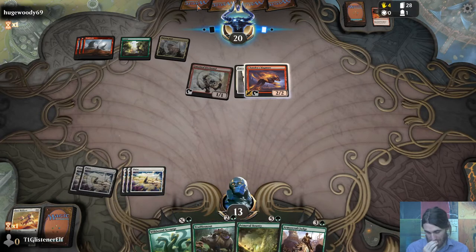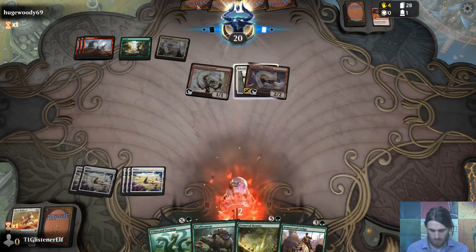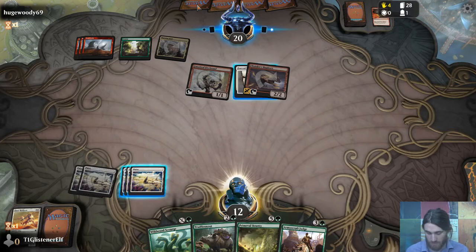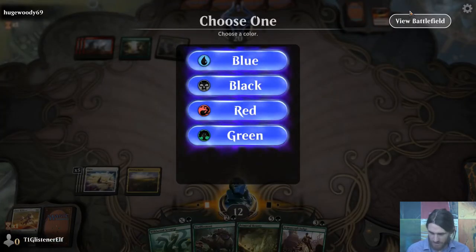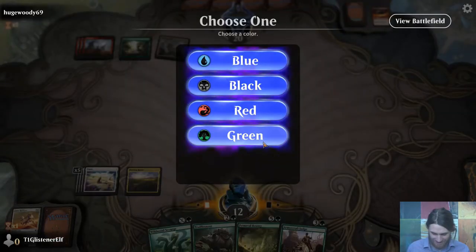Alright. And what do you have next? Alright, cool. Passing along to me? Maybe. Oh, wait, thank you. Hey. What does this thing do again? You pick a color. Choose a color other than white, add white or the chosen color. Sure. Fun.